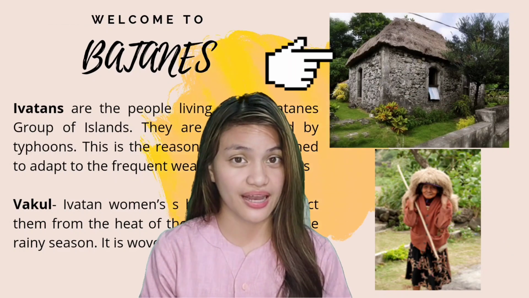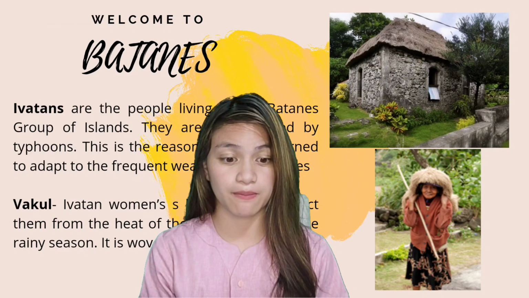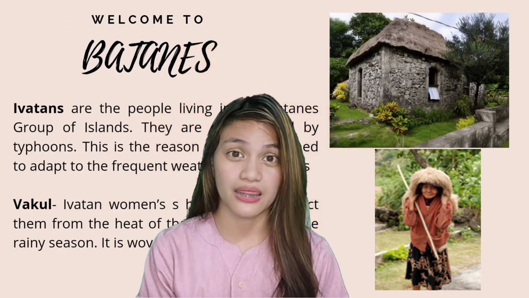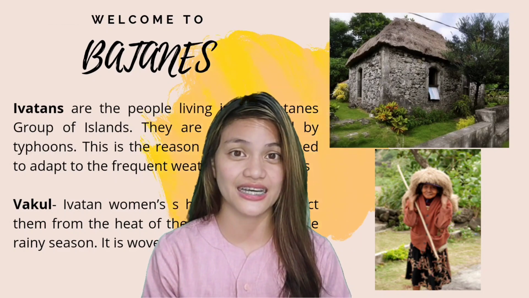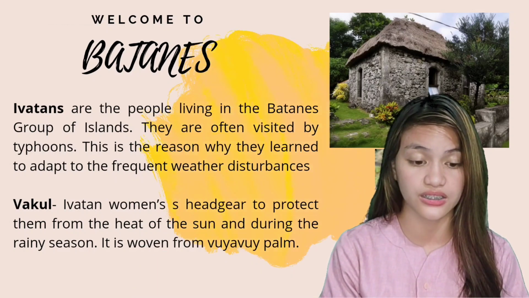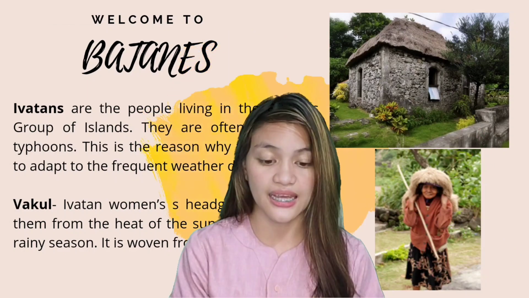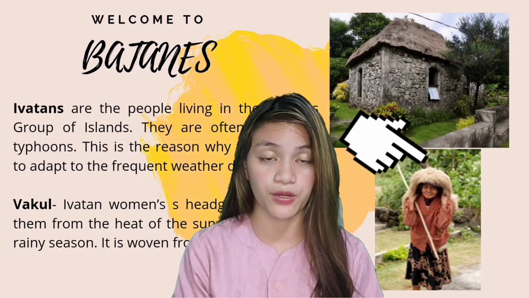Kung makikita nyo, ang bahay nila are made of concrete materials. Mga bato. Hindi sila basta-basta gumagamit ng mga light materials kasi nga madalas silang nadaanan ng mga bagyo. Bakod. This is the woman's headgear to protect them from the heat of the sun and during the rainy season. It is woven from boyaboy palm.